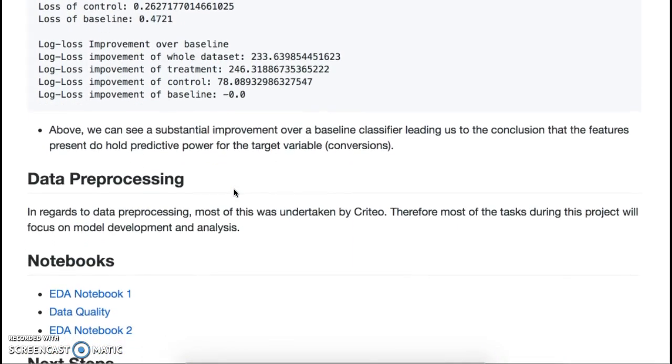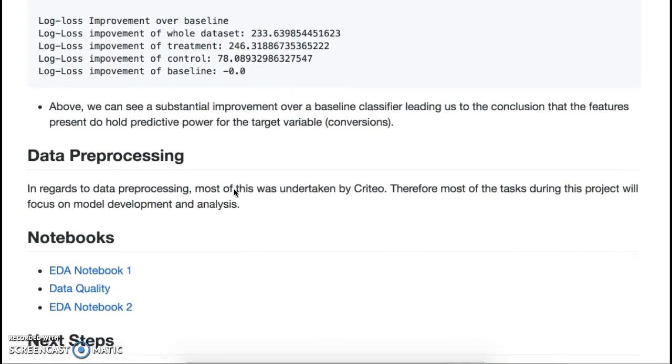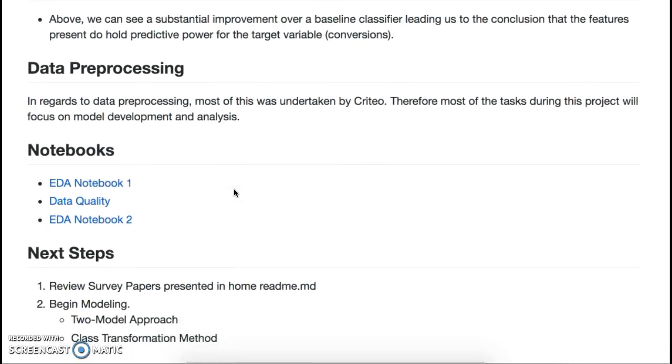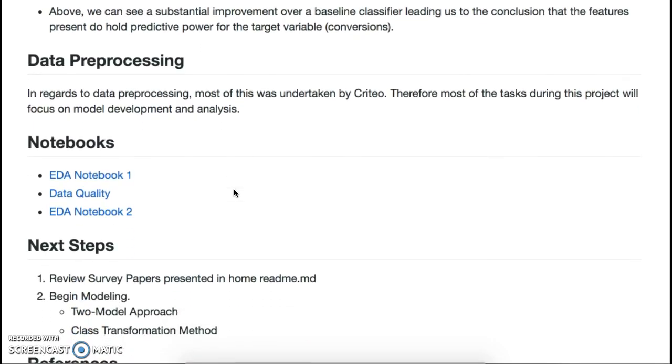Moving forward, we have the data pre-processing step, which, thankfully, because this data set was prepared by Criteo, there's not a lot we have to do for. We might end up doing something like clustering or adding additional variables, but it's not like we're doing natural language processing where we have to represent the data as a bag of words and then further represent it with word embeddings or anything like that. So that portion of the project will be pretty straightforward.